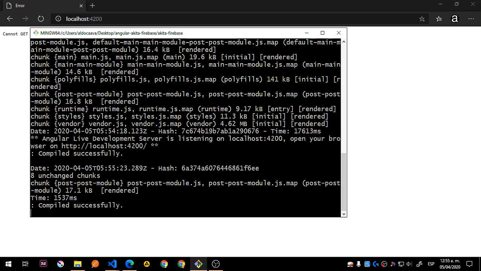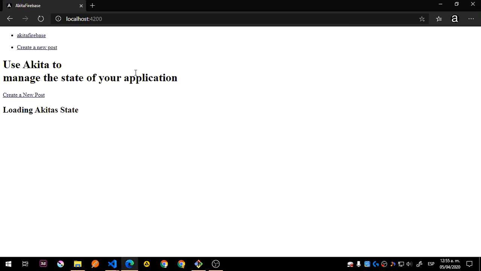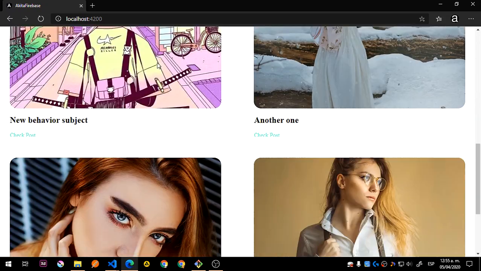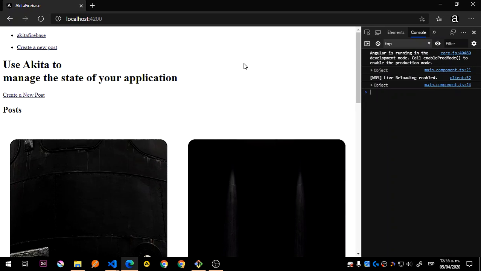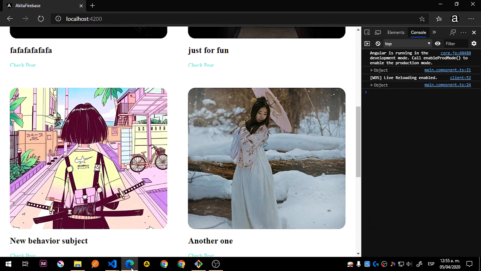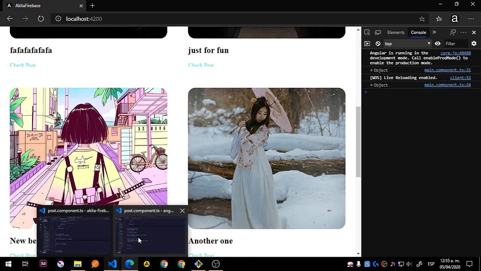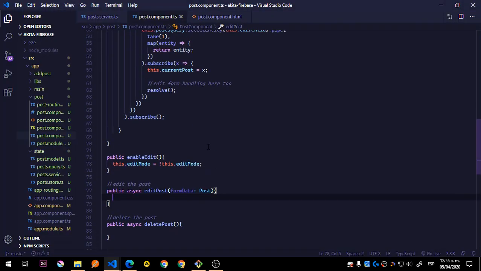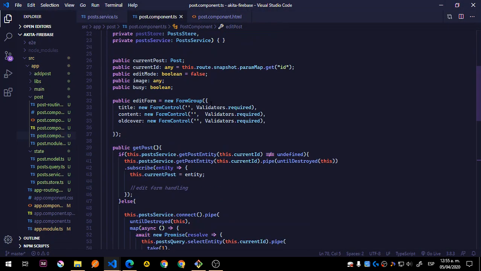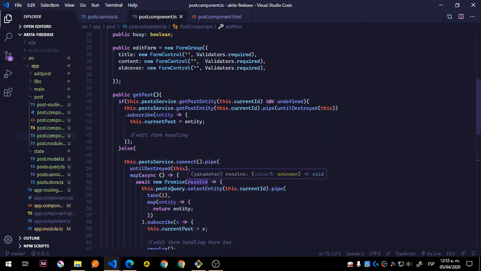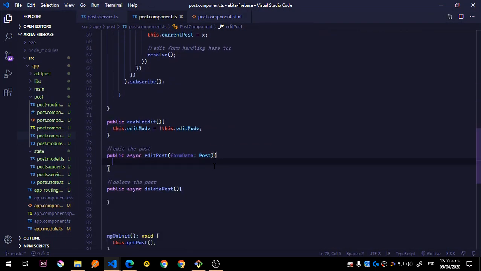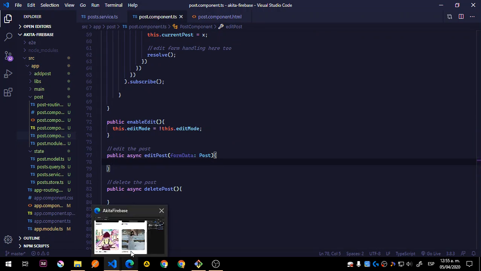Let's see if this thing is okay. We need to refresh, and Akita Firebase is already working. Okay, so remember that with this version of Angular, Angular is going to check if every instance is set correctly, and that's why we were receiving those errors in the beginning of the series, because those parts are not set, and now it is more strict in that way.